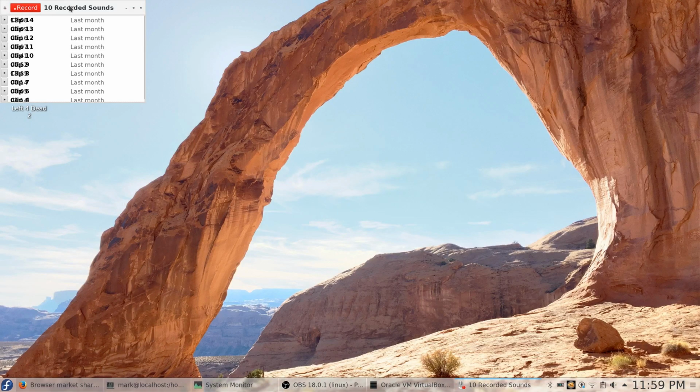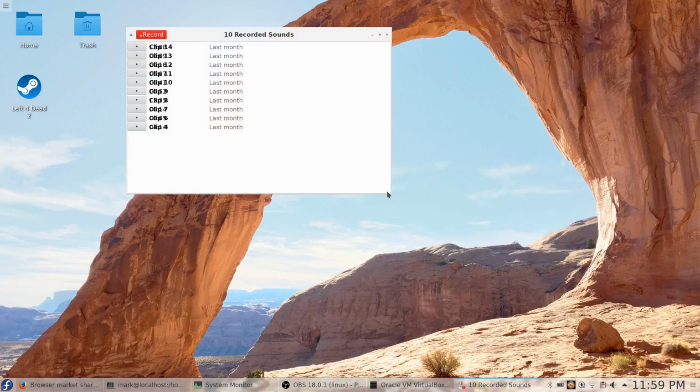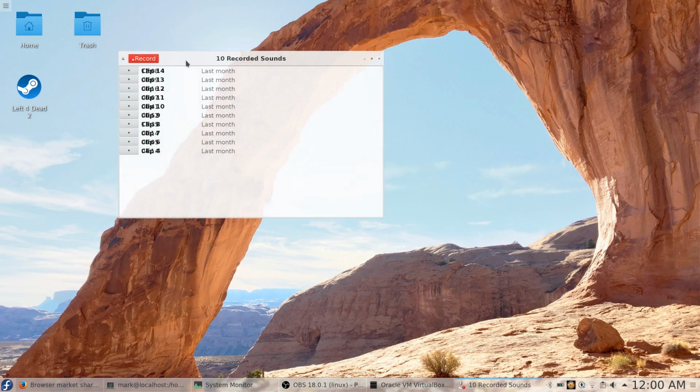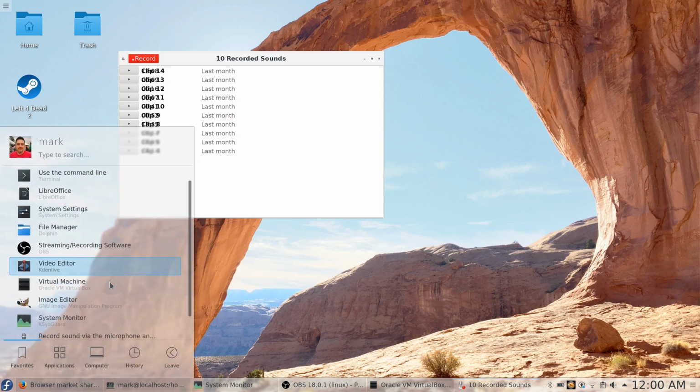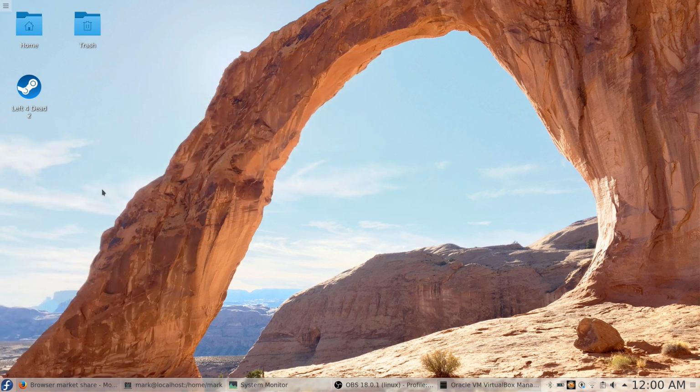And this is another tool I use all the time. Now, of course, it normally is in the GNOME desktop environment, so it looks a lot better, but I use this tool to record my audio if I'm going to do a scripted video. So this one really comes in handy for me. It's just a little recording tool called Sound Recorder. It's pretty basic, but it works really wonderfully for me.